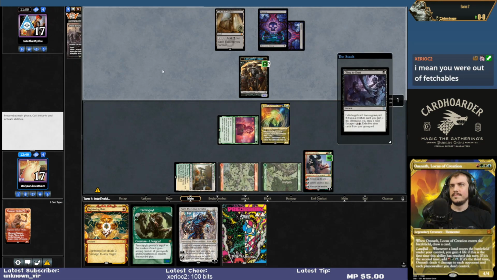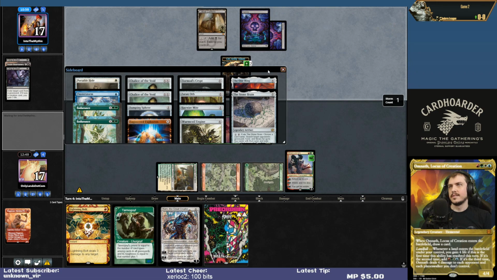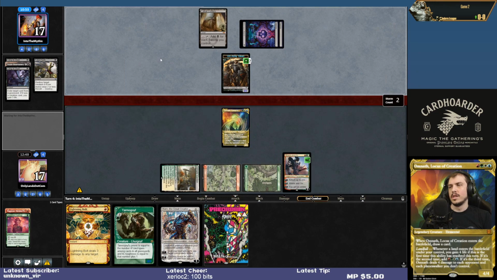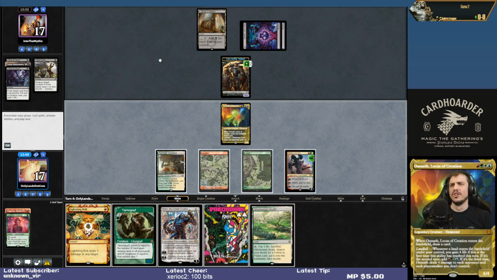Bye. Cling to Dust, Thoughtseize. A lot of Cling to Dusts. Yeah, I had no fetchables. True. I was fetchable-less. Bye-bye, little friend. You were all I needed you to be. Top deck! Woo-woo! Sorry.